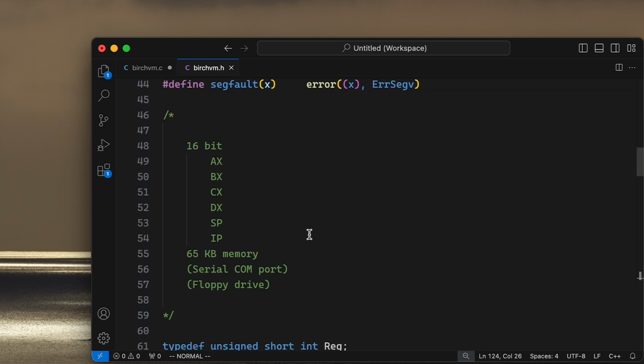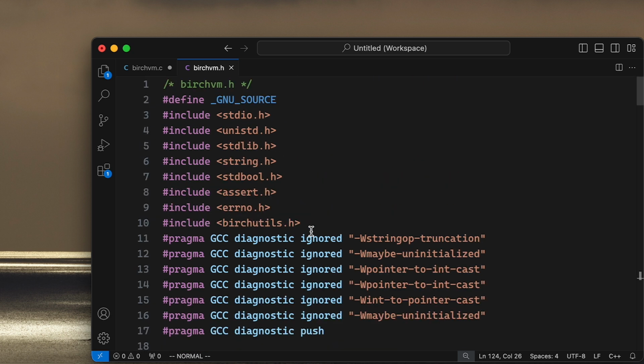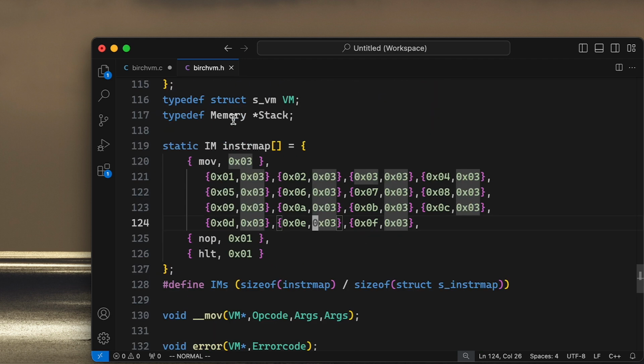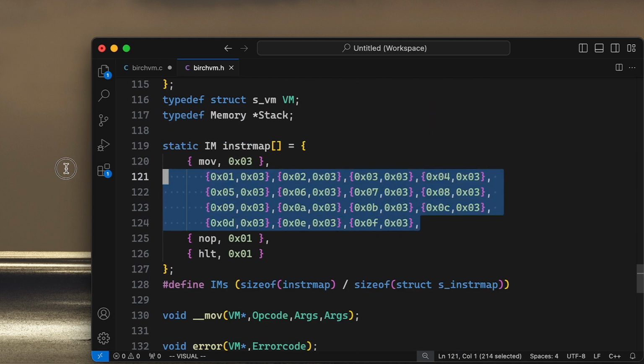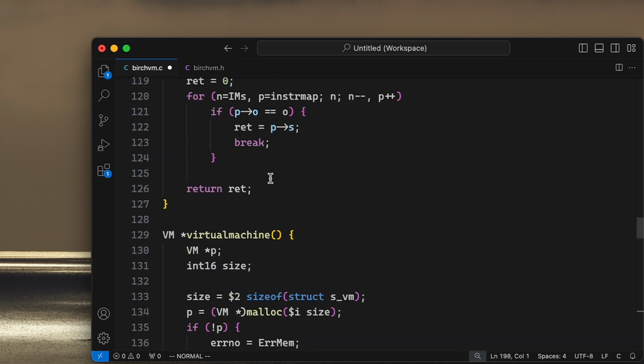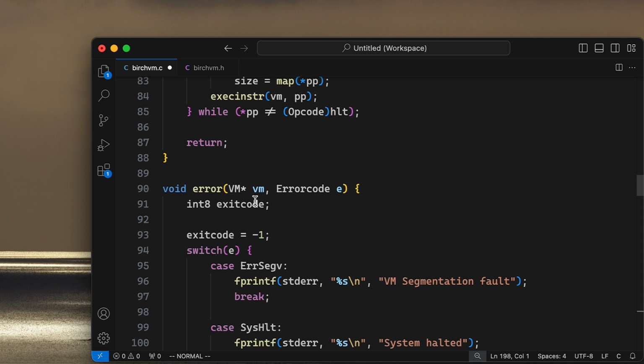Okay, so what do we need to change to make this right? We don't need to do anything with the map function since we put all the logic in here. But we do need to think a little bit about our execute instruction function. So let's see.